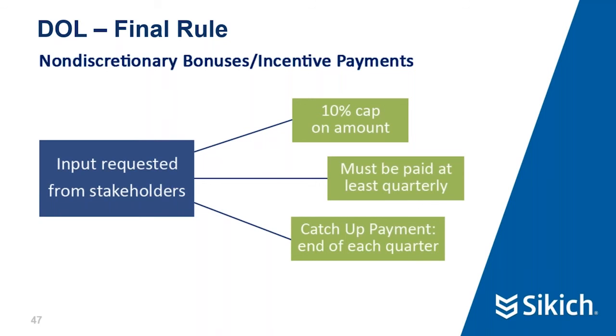You are allowed to make a catch-up payment in the first period following the quarter if the employee does not receive the incentive bonus commission that you had thought. So at the end of the quarter, you would have to look to see, did the employee average out $913 a week? If they did not, you get that one time to make a one lump sum payment on their next paycheck following the end of that quarter to make them whole, to make them out to $913. If you do not, they are now eligible for overtime pay for that entire quarter.